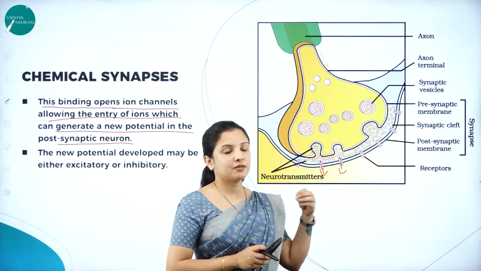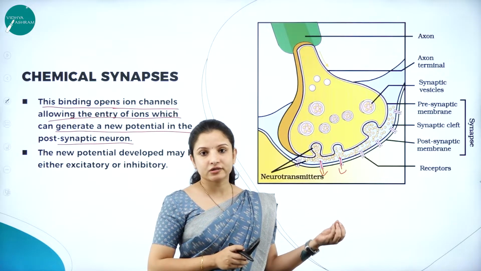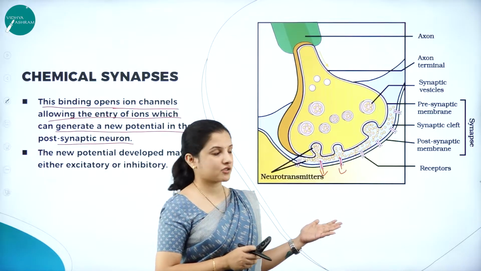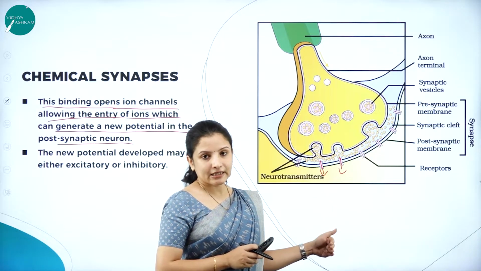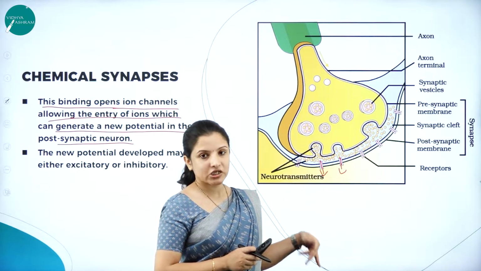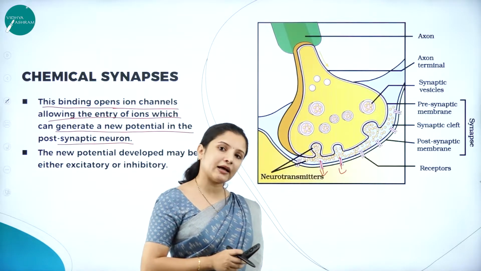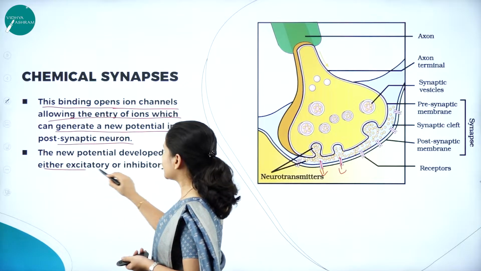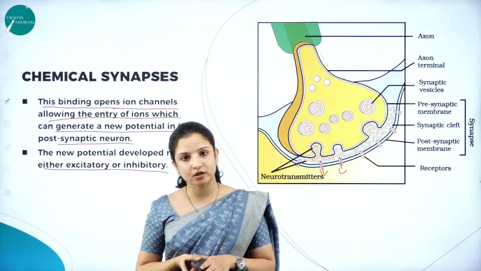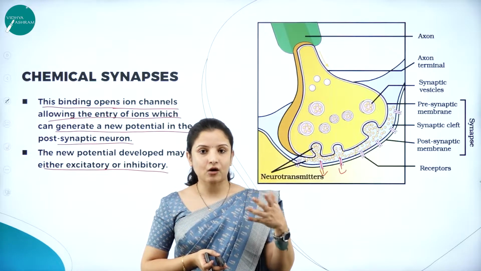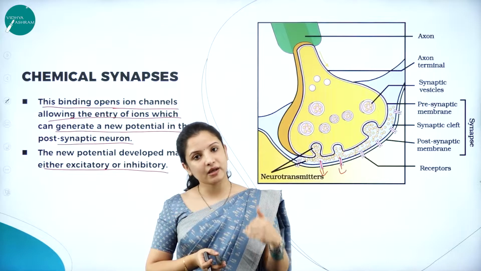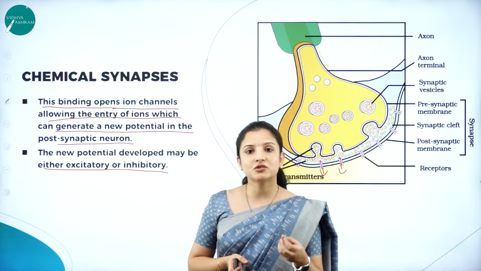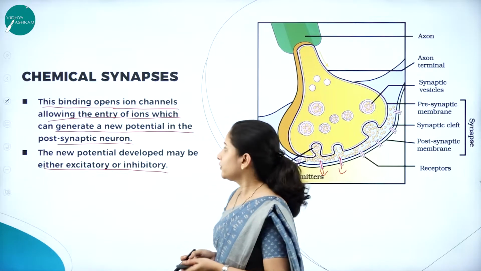That action potential, by the maintenance of the concentration gradient, that is the sodium concentration, potassium concentration, all that we had studied in the previous session, right? All that will occur, and then again they will reach the axon terminal, again they will reach the synaptic knob, again this process will occur, again the action potential will be generated. That is how it will lead to the excitatory or inhibitory activity of the new potential. Either the axon can get excited, or it can remain in the relaxation state. So that is how this chemical synapse travels from one neuron to another neuron.